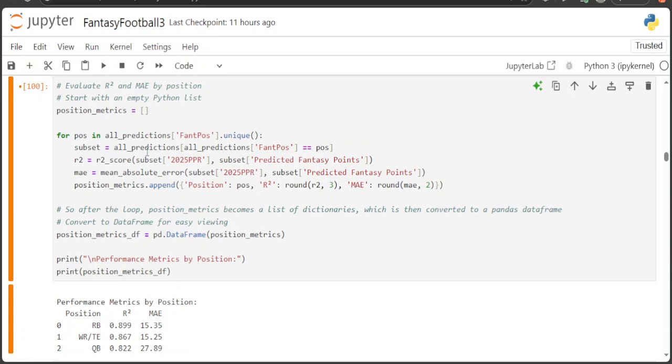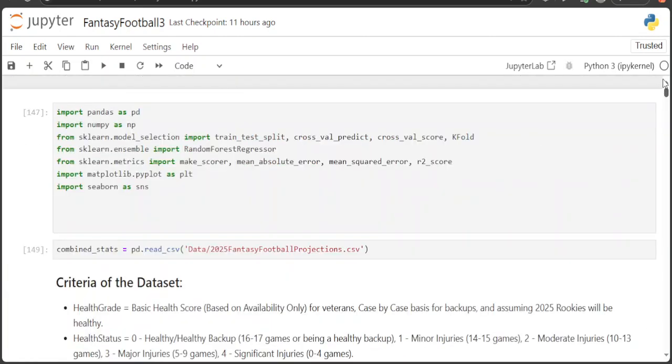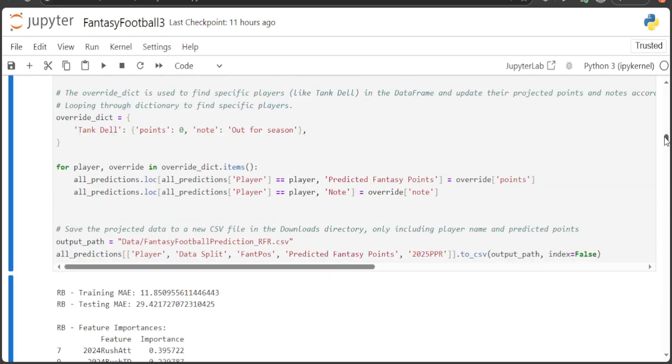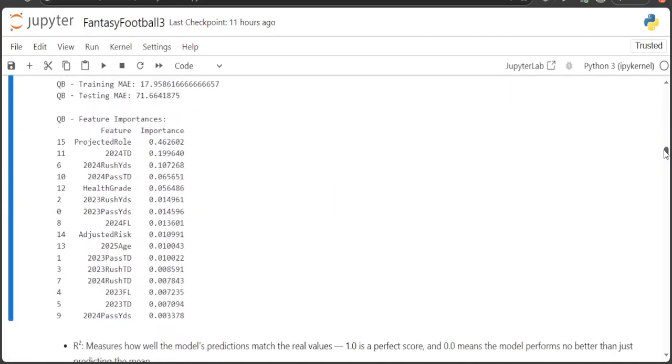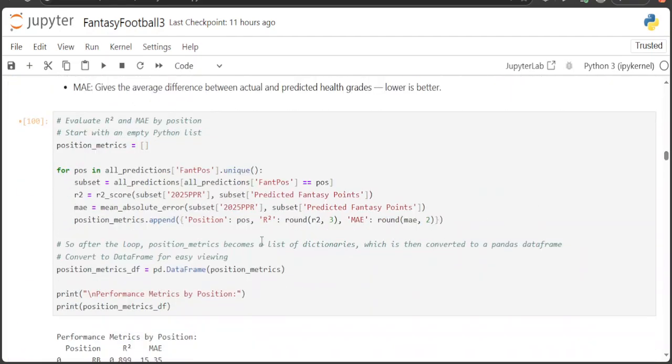And then we can get the R square score subset, the mean absolute error. So we imported that from this metrics package from scikit-learn. And then we're saying right here, we want the CBS fantasy predictions that we got, and then we want our model's predictions.